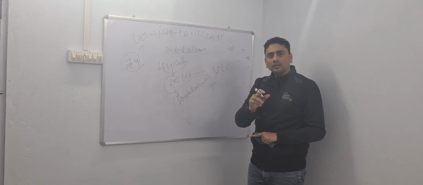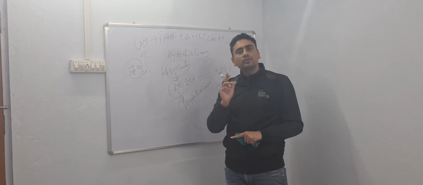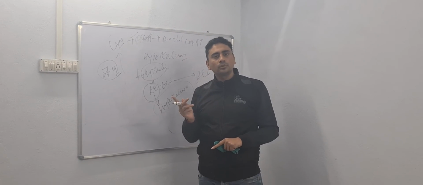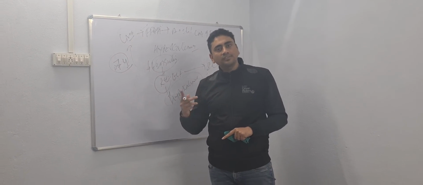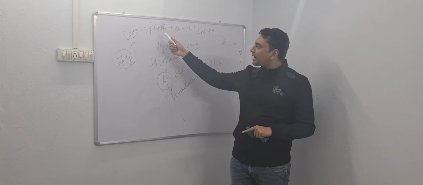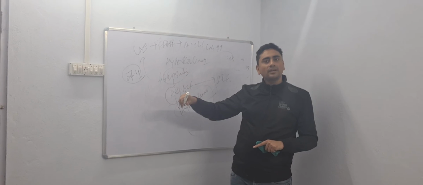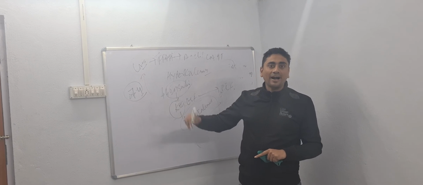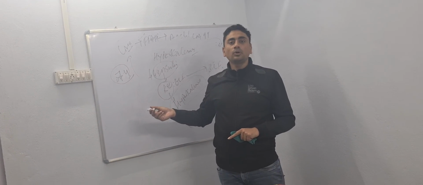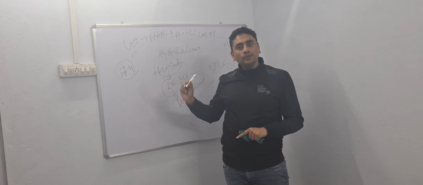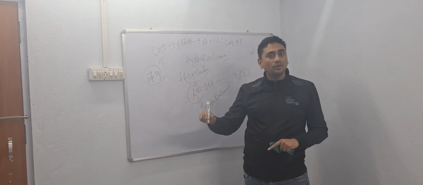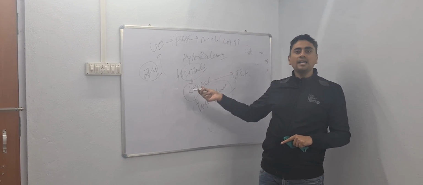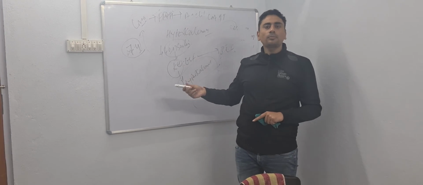So this is the second part. The first part of diabetic ketoacidosis was already taken by me in the previous video. So I would request you all to go through my previous videos of the diabetic ketoacidosis case study, and then you should see my second video, which is related to the biochemical basis, or the reason, for the laboratory changes or the medical findings which we see in case of diabetic ketoacidosis. So I request you all to kindly go through my previous videos, the case study of diabetic ketoacidosis, and then come to this second part where I have explained the basis of the changes which we see in diabetic ketoacidosis.